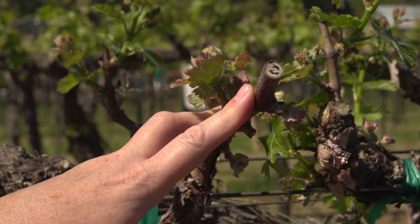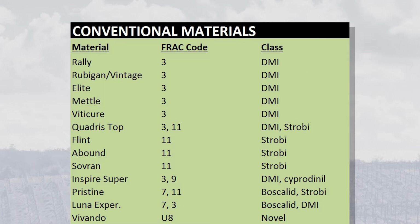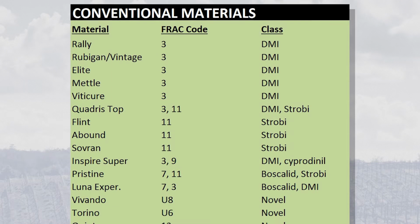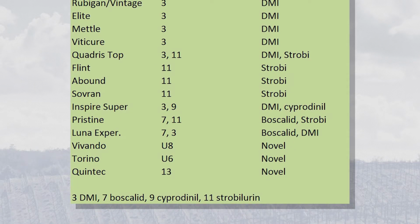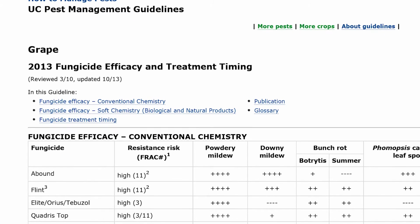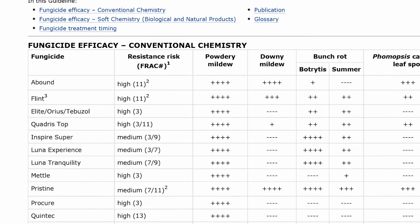Growers traditionally start their program when the growth is between 1 and 4 inches. And by traditional, I mean any of the preventative materials that are on this list. These are preventative materials. They need to be applied before the mildew infections occur. These materials are not good for stopping mildew once it's started. The advantage of using these products is that they can redistribute to new tissue. They have a long effective time, and they can work against fungi other than mildew.